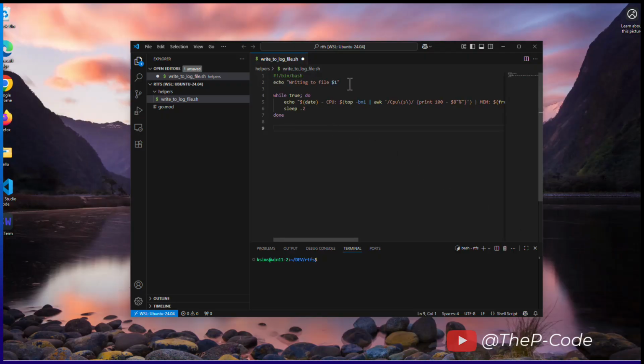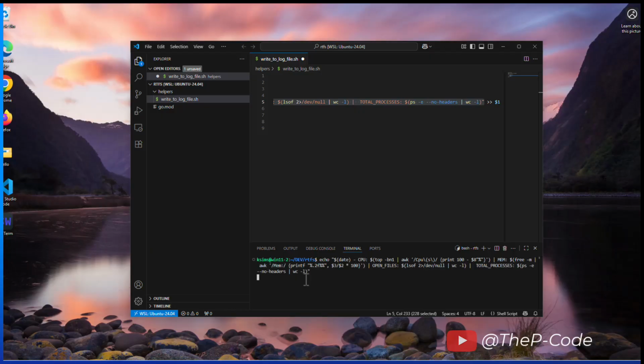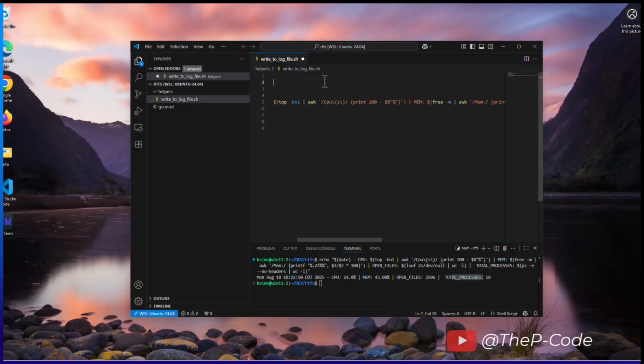Pretty much all this file does is take a file name as a parameter, and it will spit out the current CPU utilization and memory on the current box. You'll see it spits out the date, the CPU, memory, open files, and total files, and it will write that to the file of our choosing at a regular interval. In this case we have it doing 0.2, which is about 5 times a second, roughly. These commands actually take a second to run, so it won't be precisely that, but what we're simulating here is just writing as fast as possible.